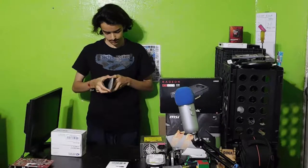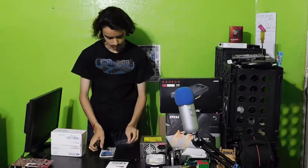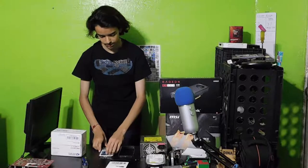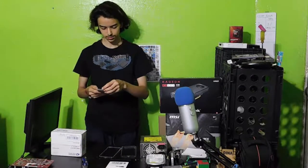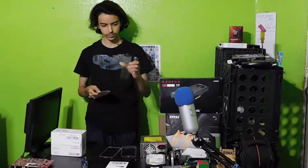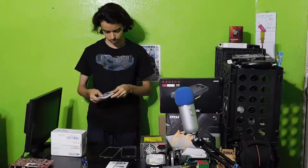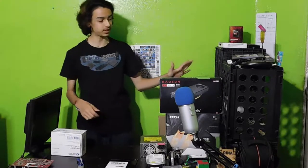Let's see how we open this. There we go — it's nice, it's plastic. There's the screen protector right here. Let's pull this out. Very nice screen protector — it is tempered glass, so that's very good. I'm gonna get this on the phone in a moment, as soon as we put this out of the way and unbox that phone. There's the screen protector — let's put that in a safe place.